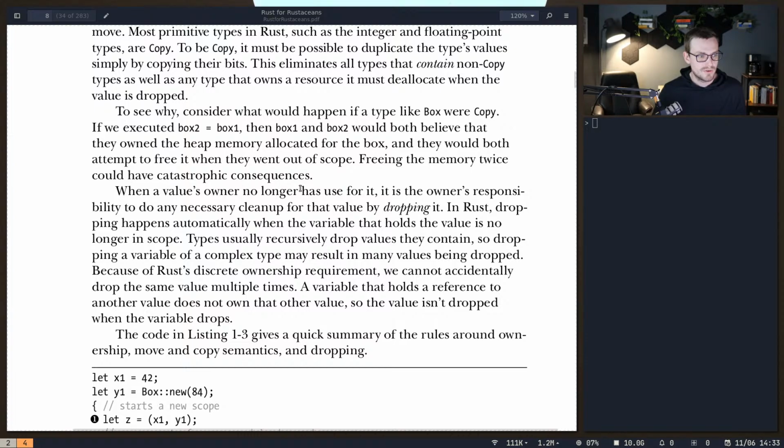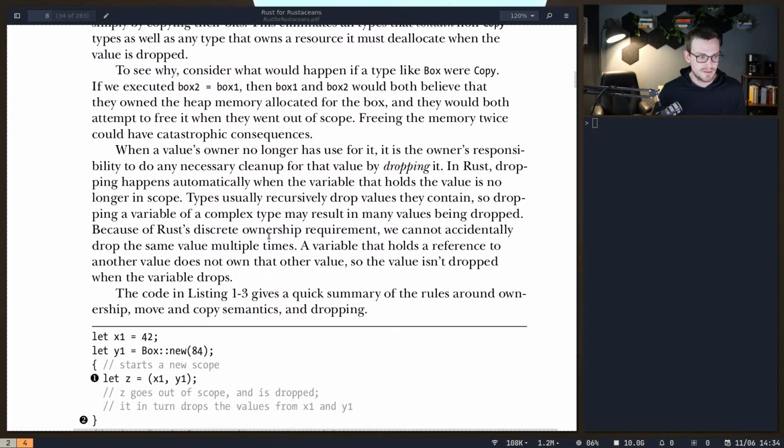When a value's owner no longer has use for it, it is the owner's responsibility to do any necessary cleanup for that value by dropping it. In Rust, dropping happens automatically when the variable that holds the value is no longer in scope. Types usually recursively drop values they contain, so dropping a variable of a complex type may result in many values being dropped.